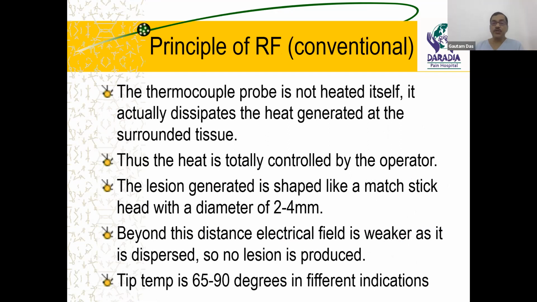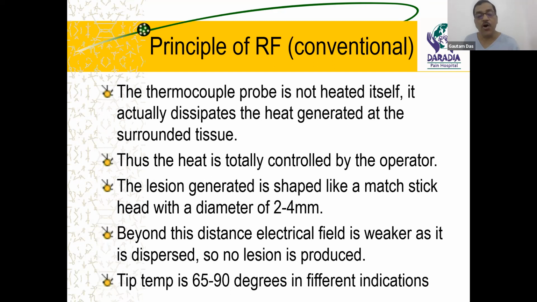Now, the radio frequency probe itself is not heated, because this is also a very important thing to remember. Why will there be a lesion? So when you are putting a current of 300,000 hertz, what will happen? Your charged ions will start moving at the same frequency as your alternating current. That means 300,000 hertz. So they will be moving or oscillating at that speed. What will happen? It will produce friction between the non-charged ions or oppositely charged ions, and that is going to produce heat.